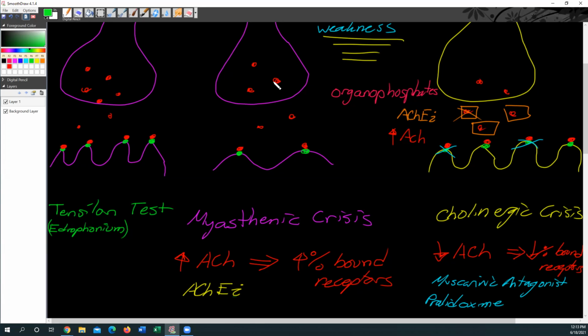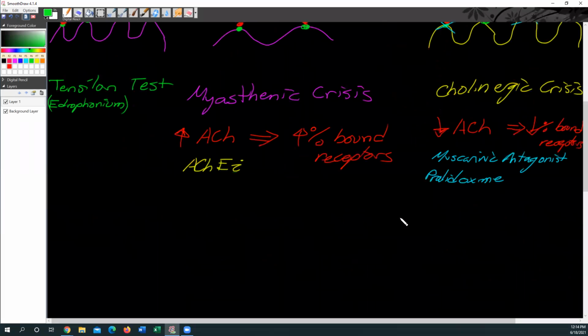So if we start to see better muscle movements... However, if we administer the edrophonium and we start to see an increase in adverse effects similar to cholinergic crisis, which remember, we're talking about overstimulation of the nicotinic and the muscarinic receptors. So what are we seeing in people in cholinergic crisis? Well, we're seeing all of our muscarinic effects.